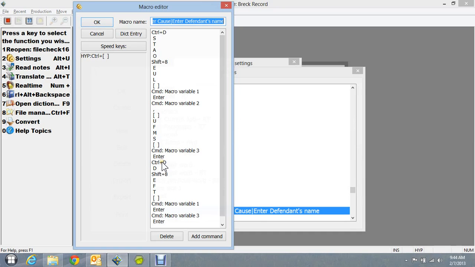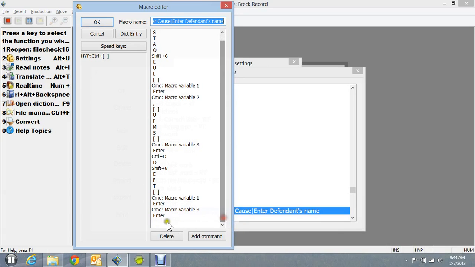I wanted to build a second dictionary entry with D *EFT space macro variable 1 again was the TWO that I used up here, and then I had enter, and then the macro variable 3, which was just my name up here, Breck Record, it filled it in right here for me. I didn't have to fill these in. All I had to do was fill them in one time, and then any time else in that macro that those were prompted for, it automatically puts the information in for me. And then I hit enter, and that finished out and it completed that macro.